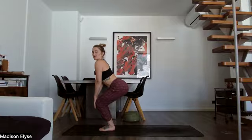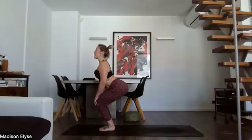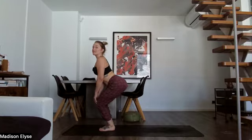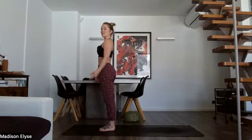Inhale, bring your chest forward. Fast breath. Squeeze the scapula together and hold here. Slow the breath now. Inhale. Exhale. One more. Breath in. Exhale. Come to standing. Hands by your side.